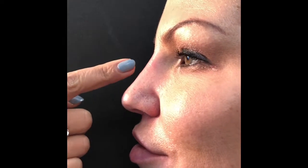So we've finished Pierre's nose. Now we can see that the nose is straighter — the dip has disappeared. We filled that area up and then we lifted the angle here up, so you can see it's less hooking now and it's more defined. Looking at the side profile, you can see the nose is much straighter now and the angle is more open. It's a very nice curve here.